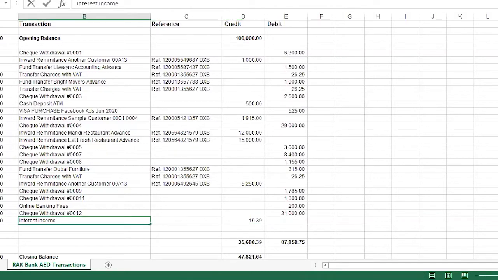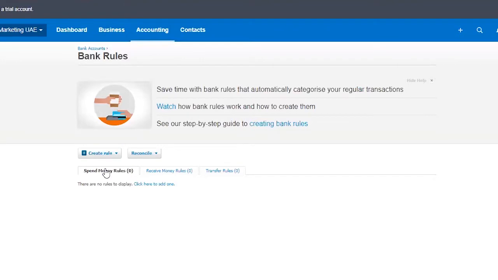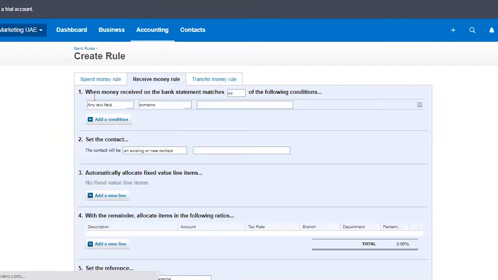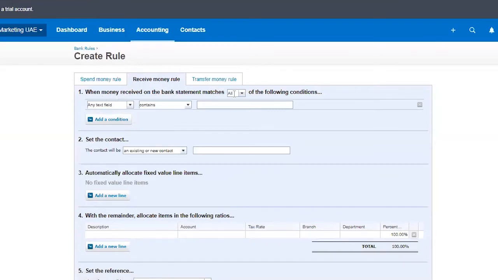So what I will do here, I set up that bank rule very simply. I'm doing a bank rule. Is it for spend money or receive money? Since I'm doing income, I'm doing a receive money rule. And then it will ask me when money is received from the bank statement, is it all? Yes, normally I would say all.